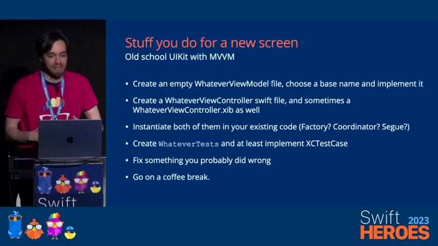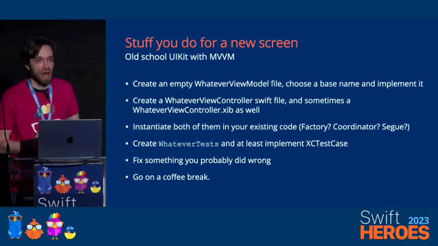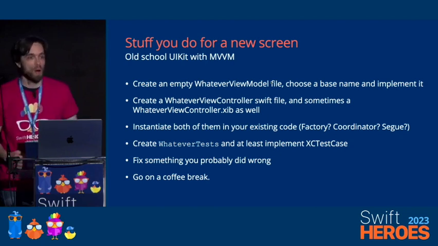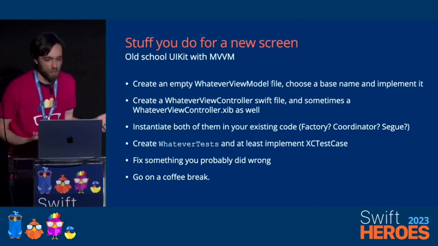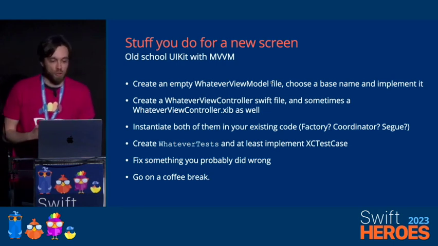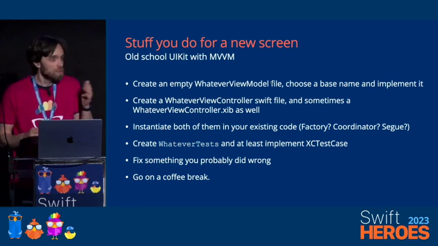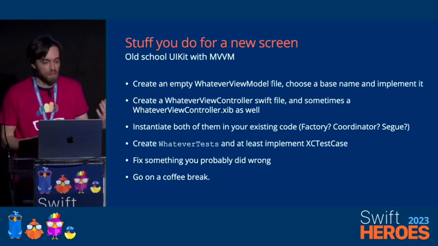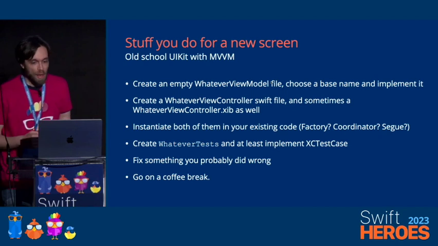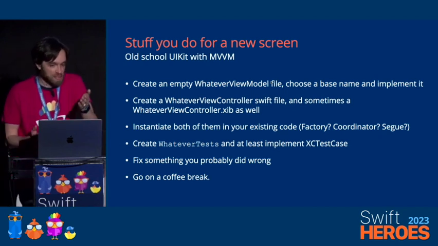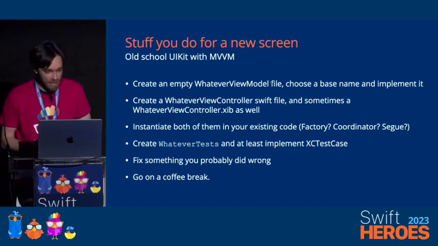So again, let's think about a real case scenario. We want to create a whatever screen. Let's call it Whatever, for instance. So what we need to do, in MVVM, is create an empty WhateverViewModel file with its very own declaration by choosing the base name. The base name is going to be Whatever in this case.